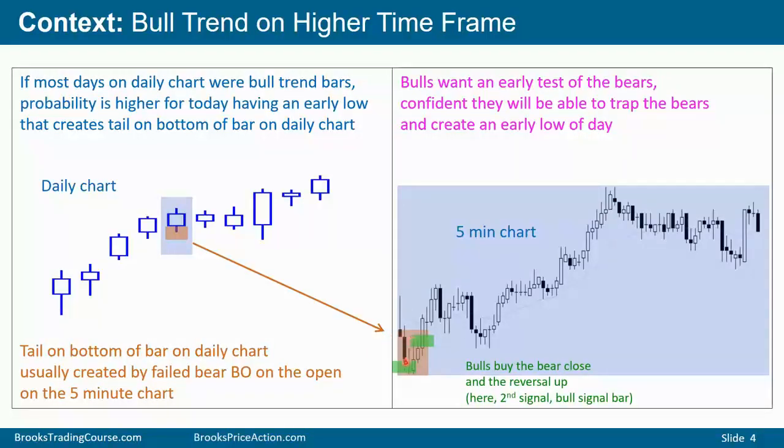Bulls will even buy a strong bear close like this because they look at the prior days and they say, oh, every day has a tail below. That means there was a sell-off on the open and the sell-off reversed. Therefore, if I see a strong sell-off on the open, I'm going to buy it, betting on a reversal instead of a bear trend. Stop entry bulls like to buy above bars with stops, especially a second entry buy. The market went above this doji bar, but 2 big bear bars, maybe it'll get a small second leg down. However, a second entry buy with a bull body, bulls will take that buy.